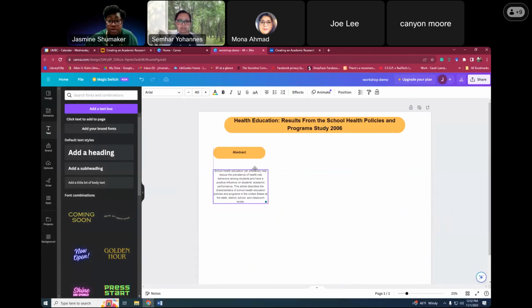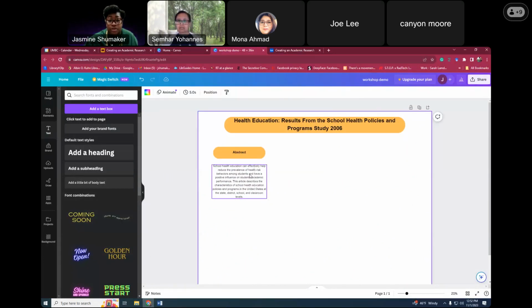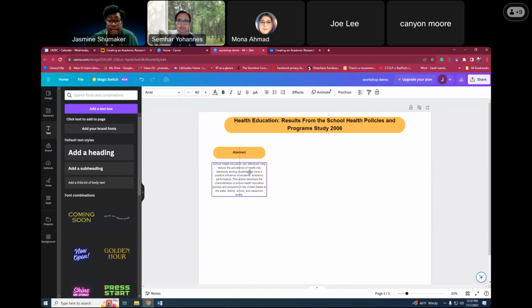You can position directly underneath the abstract. And again, that dotted line lets you know this is centered and aligned underneath the abstract heading.